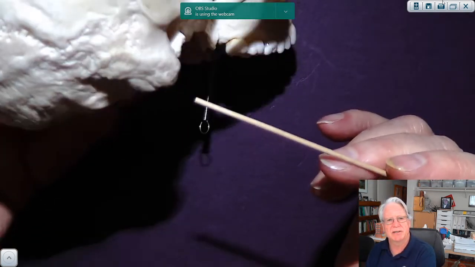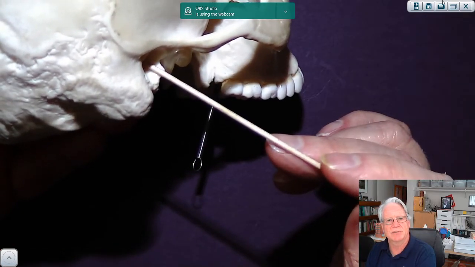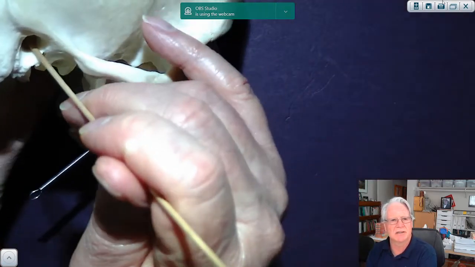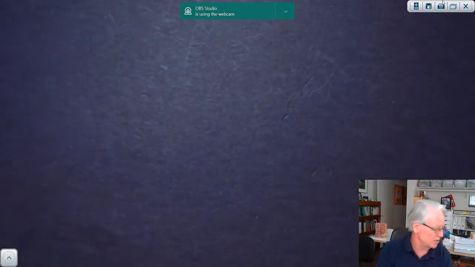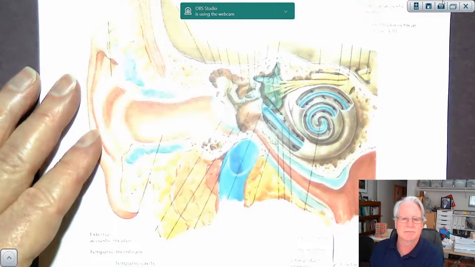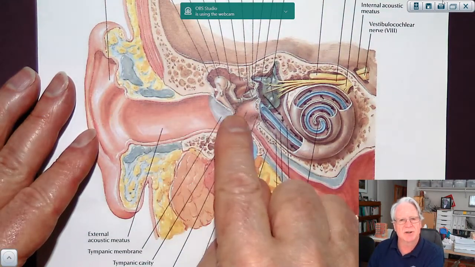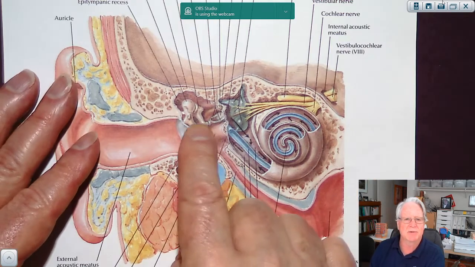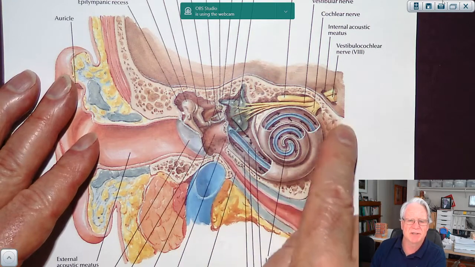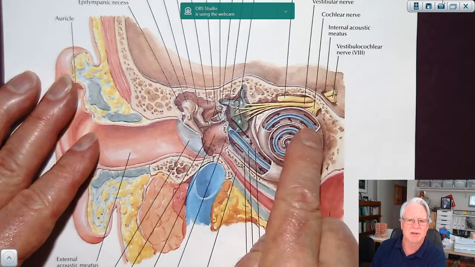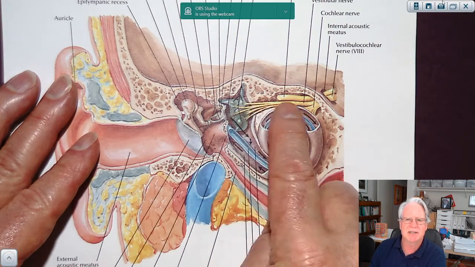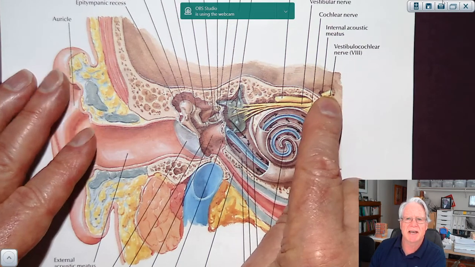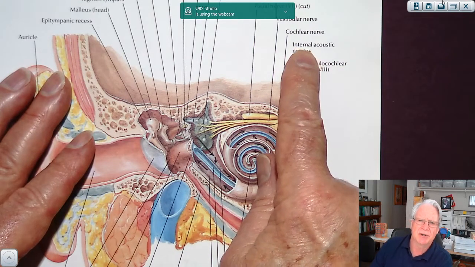And on the other side of that is this opening. And you notice this opening, let's go back to that other drawing that I referenced in the very beginning. So perhaps this makes more sense to you now. This is my external auditory meatus, and at the end of that is the eardrum. And then we have that middle ear with the auditory ossicles. And then we have this bony part, and in that bony part we have these very complex structures. And then exiting that are the nerves, and that is the internal auditory meatus.